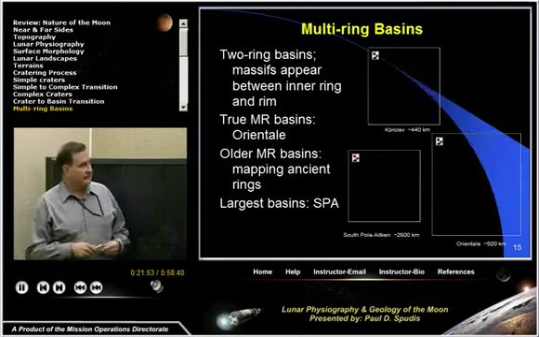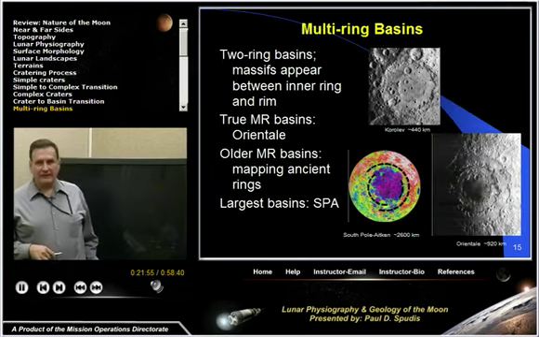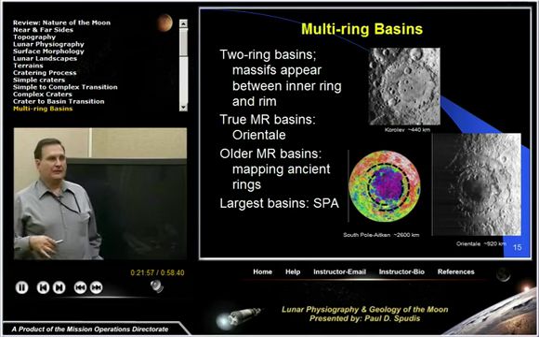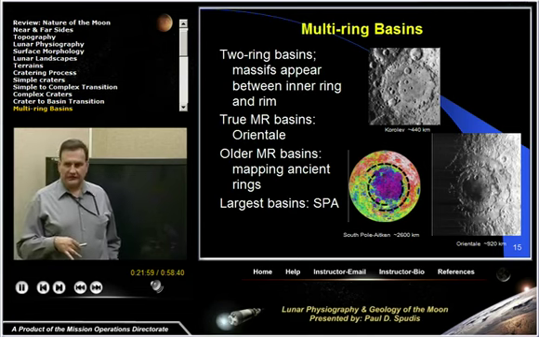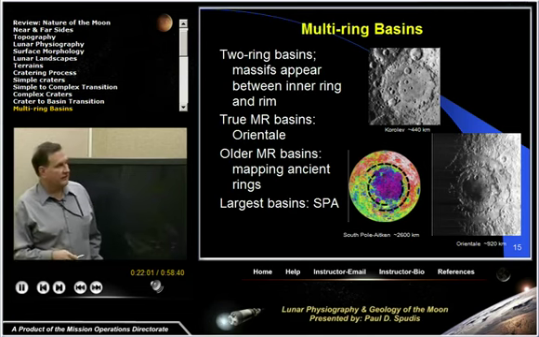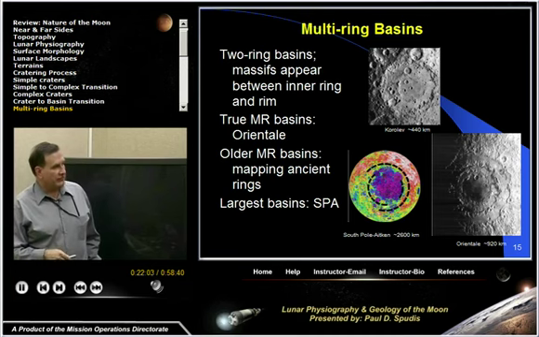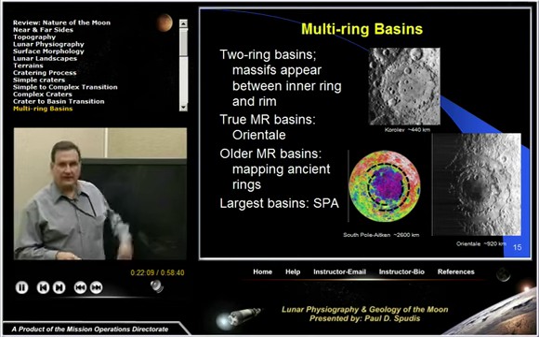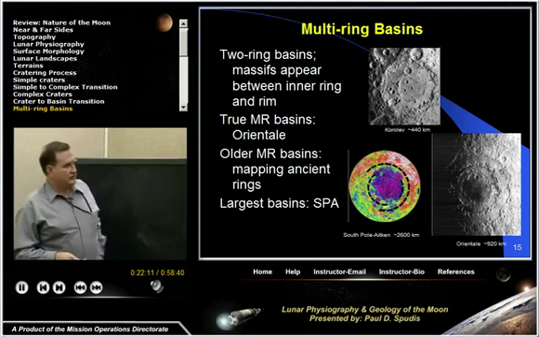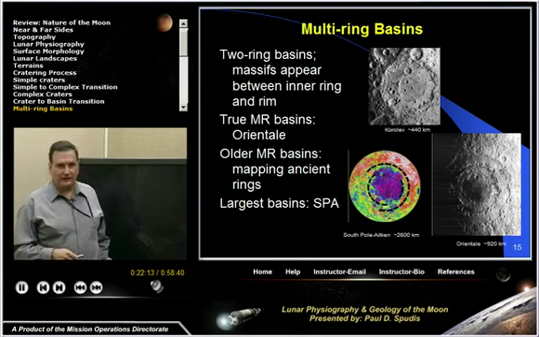Next slide. And as we get bigger and bigger with these features, we start to get multiple rings. Not just two rings, an interior ring, but multiple interior rings. Korolev on the far side of the moon has a nice peak ring, but if you look very carefully, you will see small peaks that stick out between the center ring and the crater rim. And Korolev is about 440 kilometers in diameter.